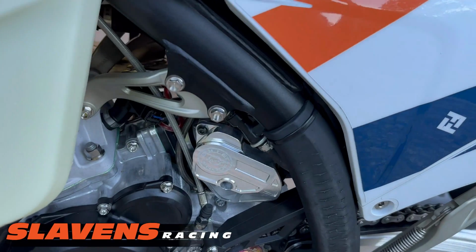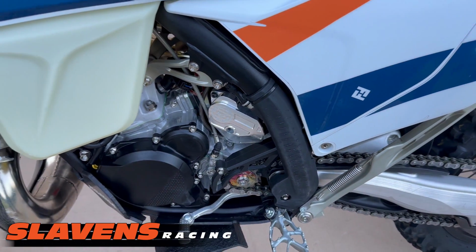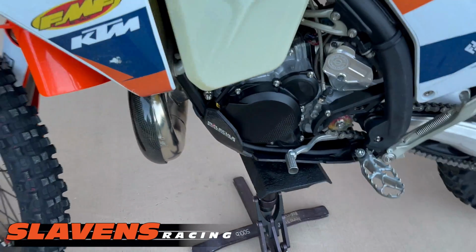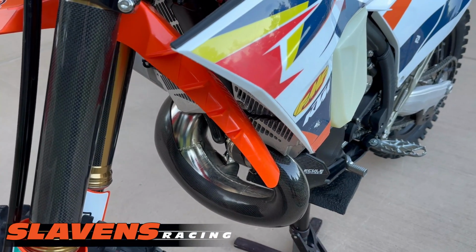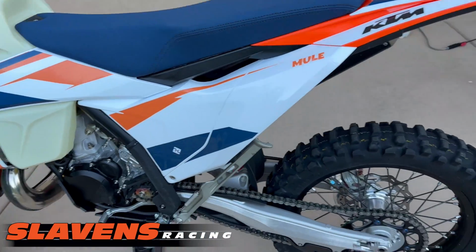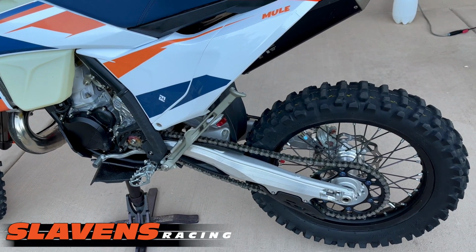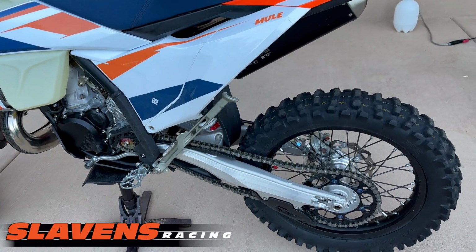All right, down here is the Bulletproof Design TPS guard. It protects the throttle position sensor. I run the shift lever in the stock position, even though I've got big feet. I forgot to mention the E-line pipe guard, and of course the gnarly pipes underneath that. I think that's about to wrap it up. So the gearing I run: stock gearing on this bike was 13/45. I'm running 12/45. Went down one tooth in the front. Made it perfect. Got first gear down to where I need it.